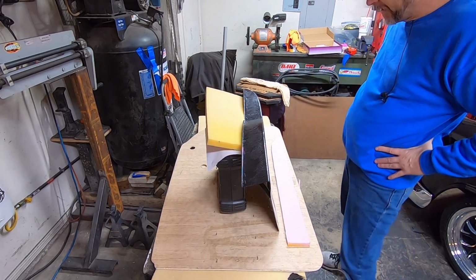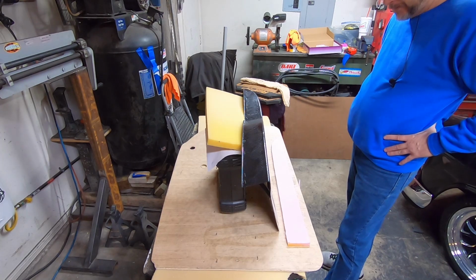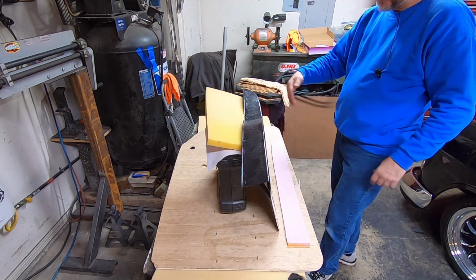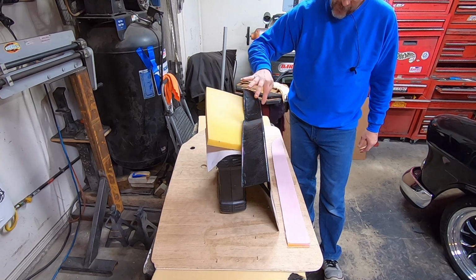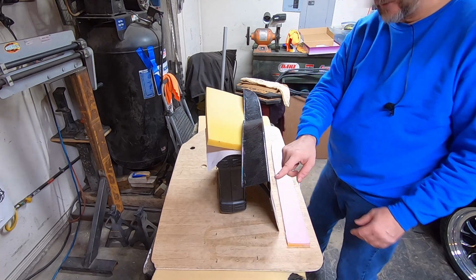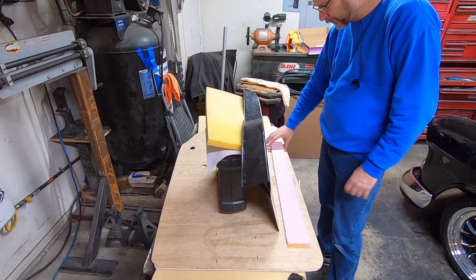Let it tack up a minute. And then I'm going to put 1/2 inch sew foam over this, so when I wrap the whole thing, the sew foam's going to wrap over what I'm putting on here, so it'll soften the edge right here. Instead of cutting foam out and trying to make it perfect, it might have an edge that would show. I want it to have a nice smooth rolled edge.